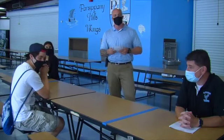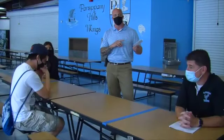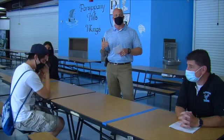The other eating area that you do have now is the auditorium. There will be teachers in there as well to help you to find a seat that is socially distanced. Our third area is still going to be the gym. And the fourth area that we're opening up is going to be the media center, which will not be open to eat. You can go there when you have finished eating, but once we reach a capacity, we will no longer let any more students in.